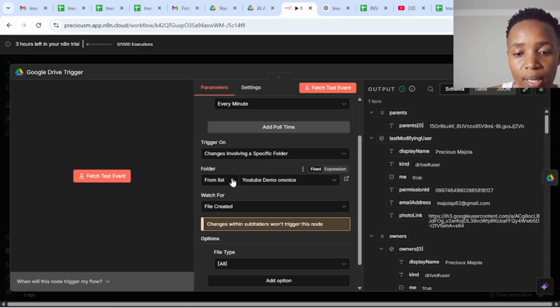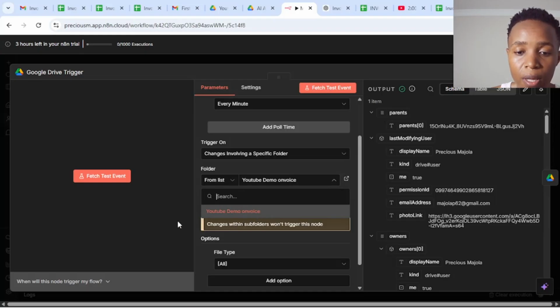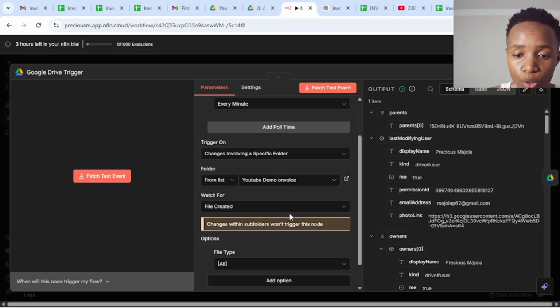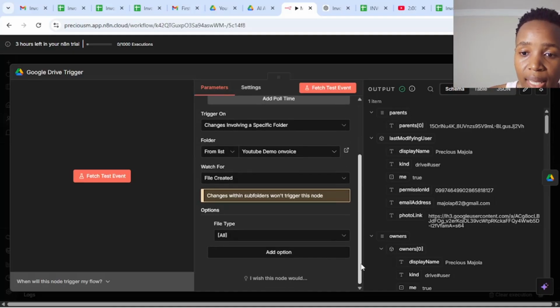So you say from list and choose here. As you can see, I say YouTube demo invoice, because that is the folder I want to use. And then watch for file created, meaning that when you upload a file, this workflow will be executed. Everything else you leave as it is, and then you press test event.